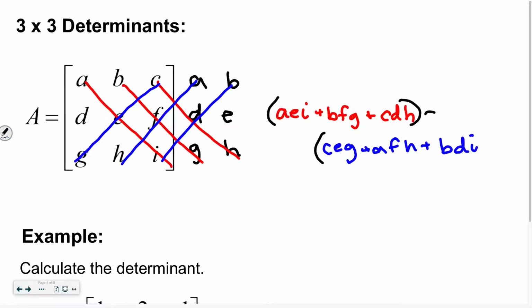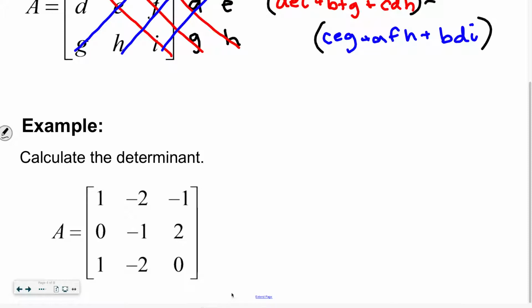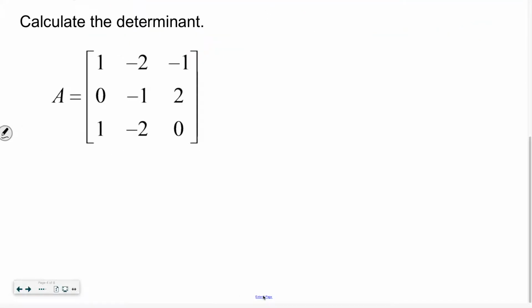And I'm going to subtract all of that, so I'm going to put it in parentheses. So you can think about here, if your determinant is full of numbers, that's pretty easy, right? You get three different products, add them up. Get three more products, add them up, and then subtract the two. Okay. So we're going to practice calculating a determinant for a 3x3 matrix. You don't really have to memorize those letters over there. You just have to know what to do, right? So let's calculate the determinant for this matrix A.